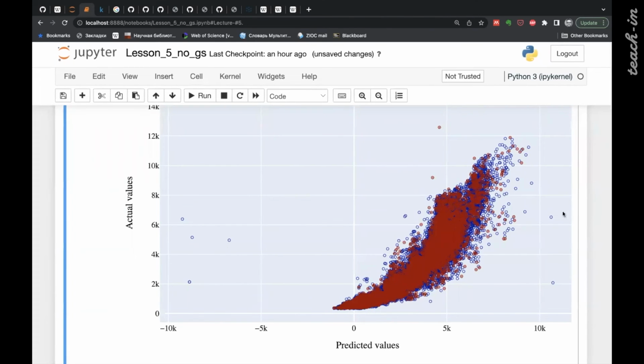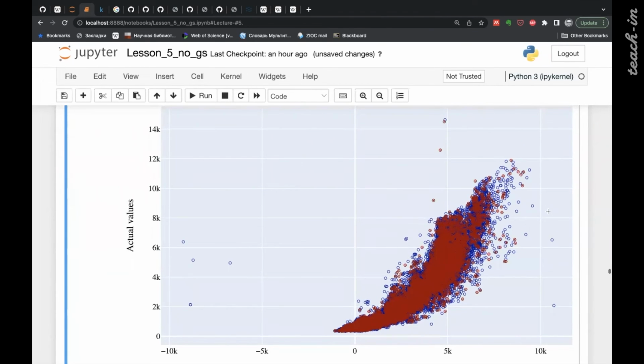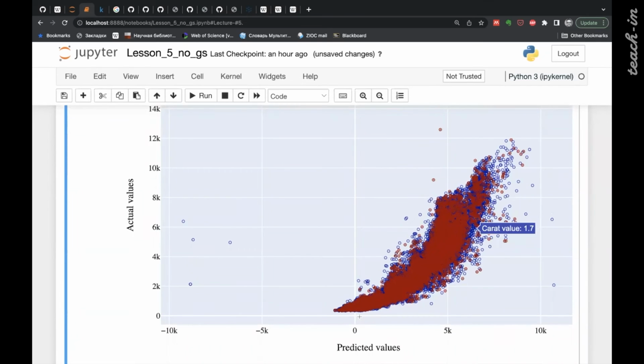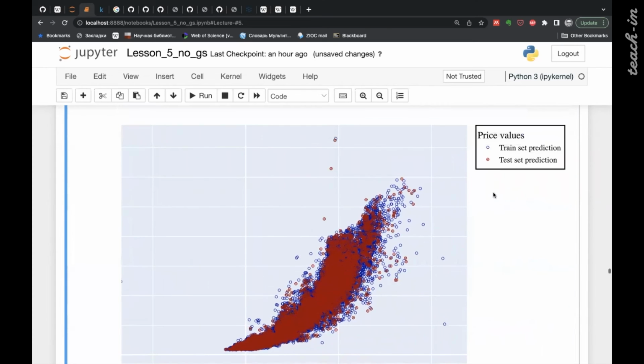However, the line of best fit, the ideal fit, would be if the predicted value is equal to the actual value. However, here clearly we have a lot of outliers.